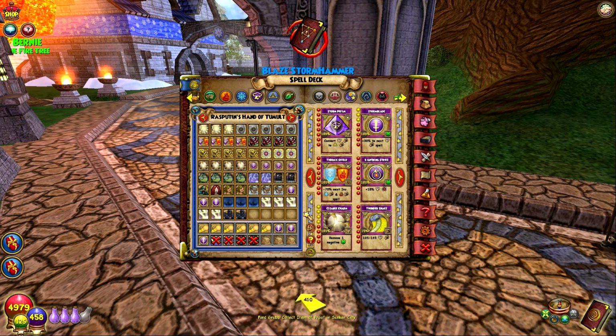For PvP, unless it's quick match, you basically want a full deck. I have a couple spaces here, but it's fine. I make up for it with the sideboard. But this is what I have for PvP. You're going to want a lot of stuff because the match could go for a long time. This is just my basic setup that I use when we do PvP 4v4 house parties.